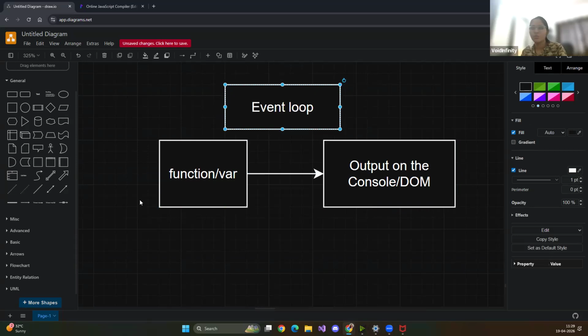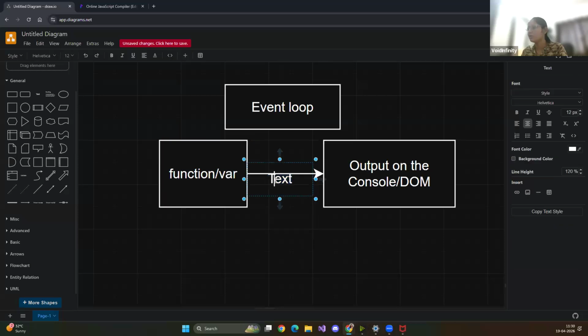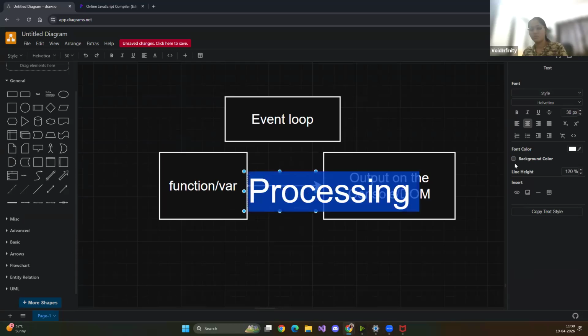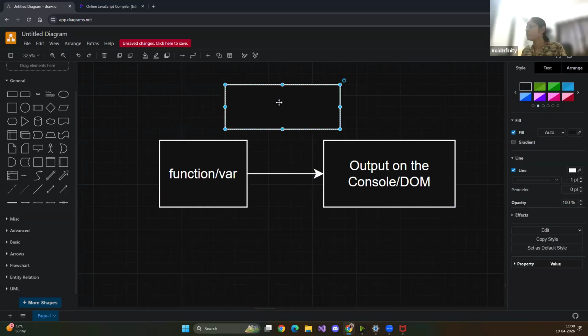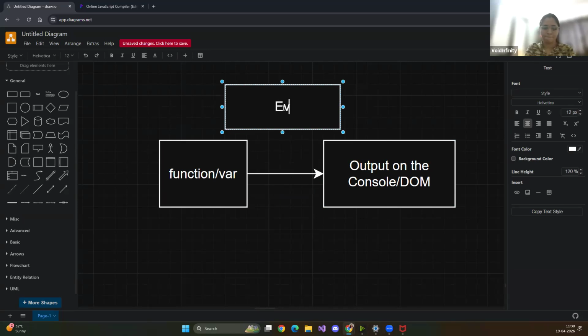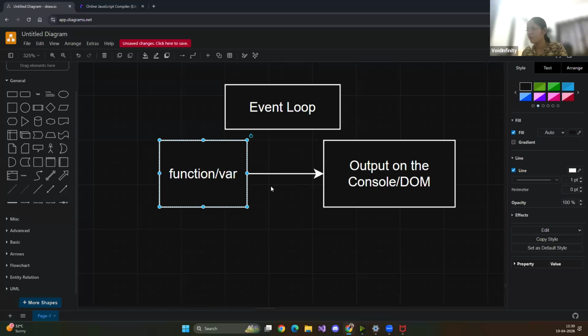Event loop is like input. This is the input. Here, the processing will occur, and here will be the output on the console or on the DOM.